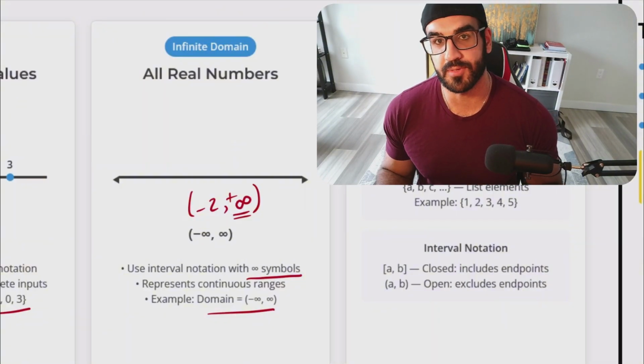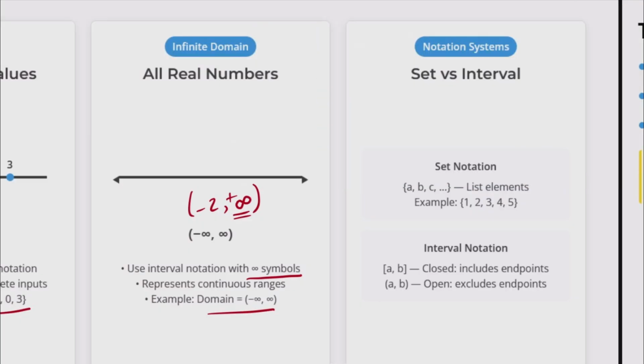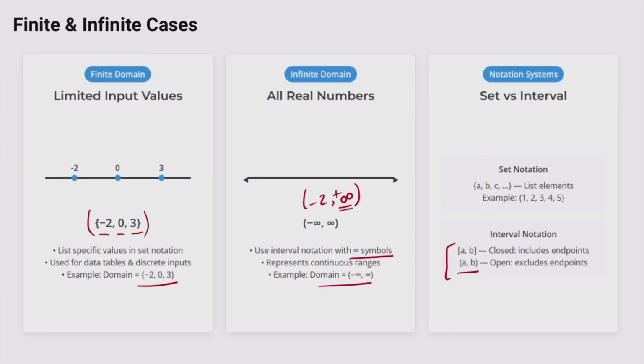So we do have the same condition over here. At this point, as you can see, I have the interval notation for the first part: A and B, both of them are included, and we call it a closed one. And A and B, where both of them are excluded, we have as the open one itself. So these 3 ways are how we can talk about the domain of our inputs.